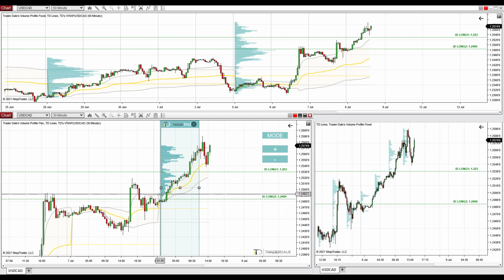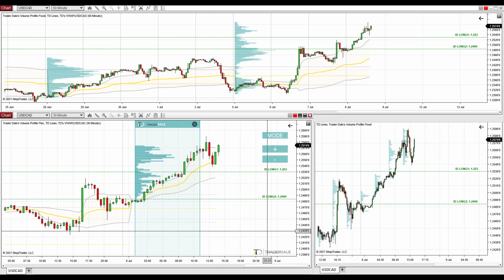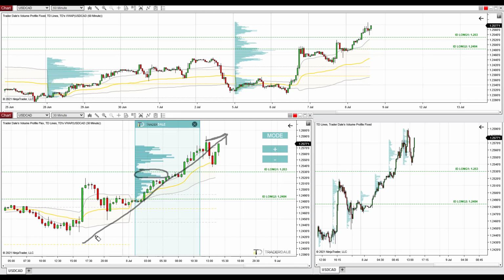Let me show you the first long like this, so it's better visible. So the first level was based on the trend setup. This is the trend. This is the volume cluster created within the trend, right? So buyers were pushing the price upwards, then they were adding to the long positions in here, then the buying activity continued, right?